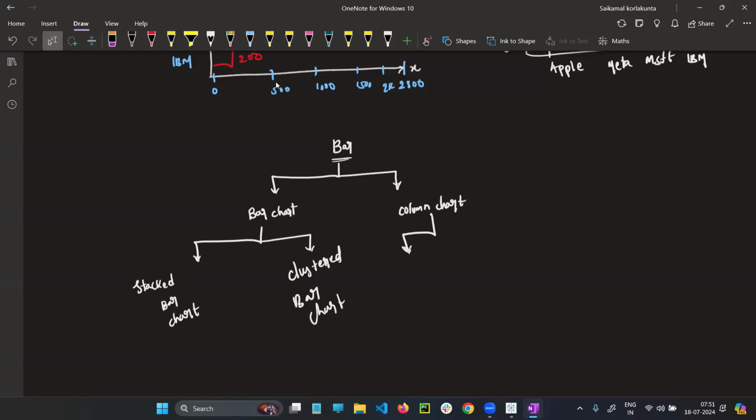And in the column chart also we are having stacked column chart and clustered. Basically, this is the structure of the bars. Bar means horizontal, column means vertical. Keeping those two aside, bar has two types: stacked bar, clustered bar. Column is also having two types: stacked column and clustered column.